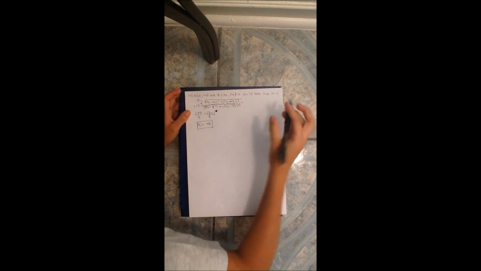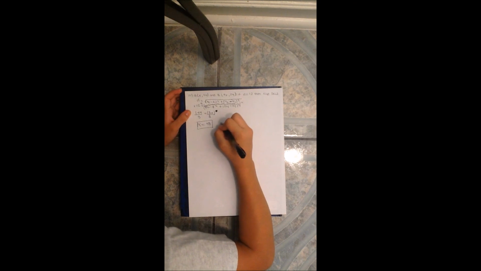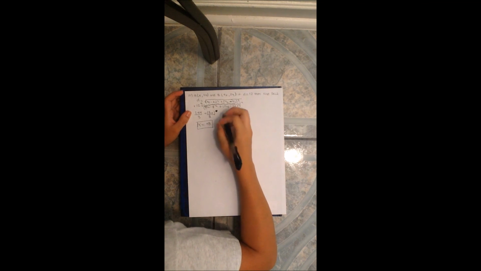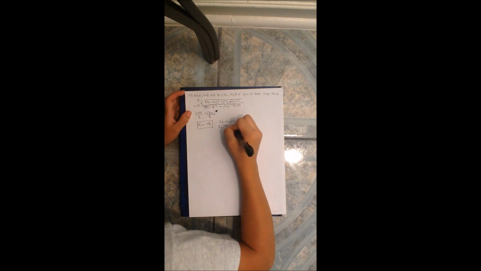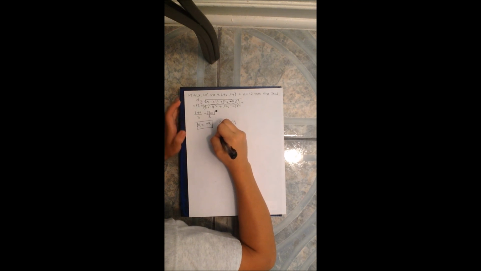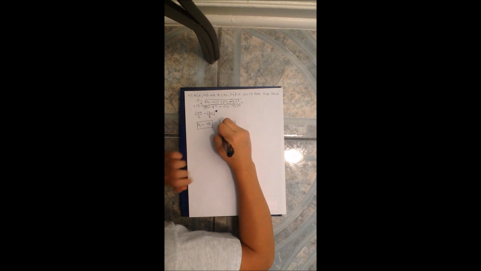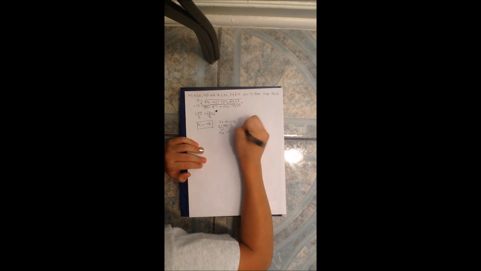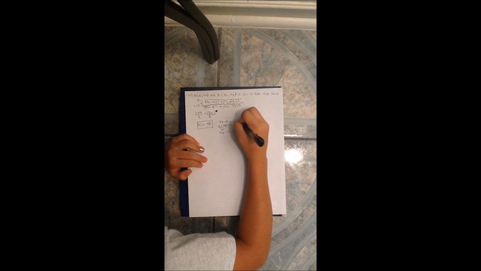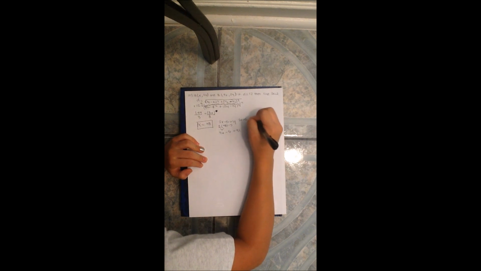But it's also asking me to plug it into this equation, so it would be 2x minus 5. So we know what x is, so we plug in 48 for x. So 2 times 48 would be 96, and then minus 5 equals 91. So 2x minus 5 would equal 91. So these are going to be my answers: x equals 48 and 2x minus 5 equals 91.